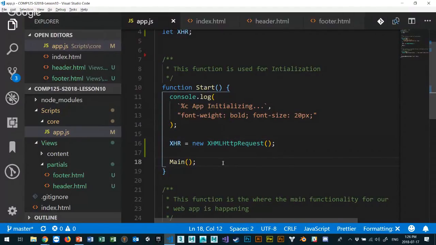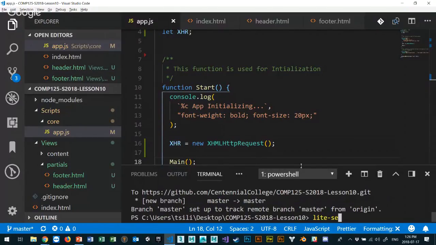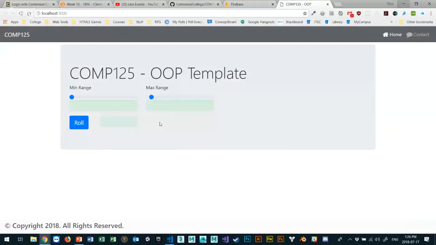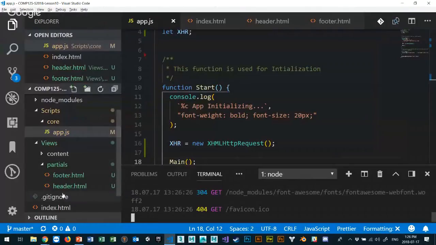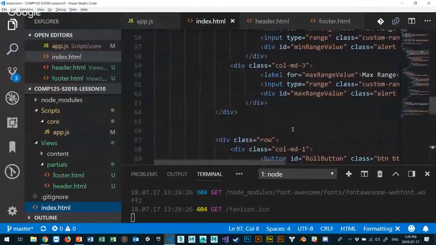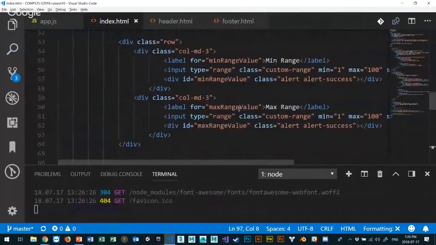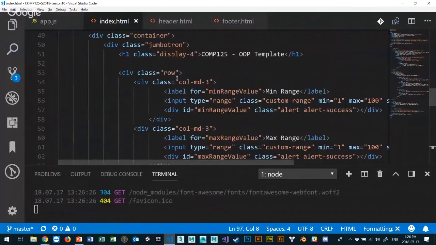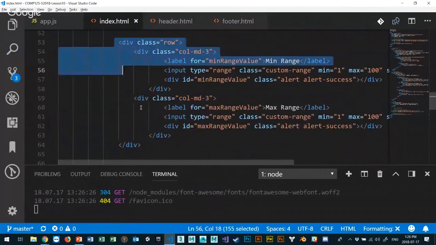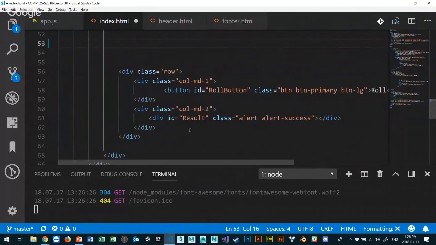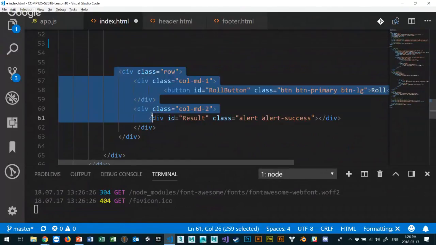And if I was to save this, and if I press control backtick and write light server, we should not get any kind of error. Oh, we have extra stuff we have to get rid of. I forgot about that. Of course, we added some other things, like min range and max range, right? We have our class of row with a min range and max range. There's our template. We're just going to get rid of all this. Bye-bye. And same thing goes with that inside of our div tag with an alert, the buttons, the roll button. Yeah, we probably get rid of all this too.